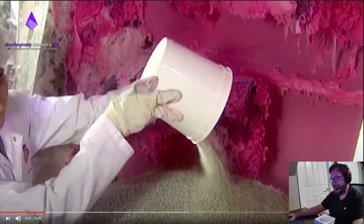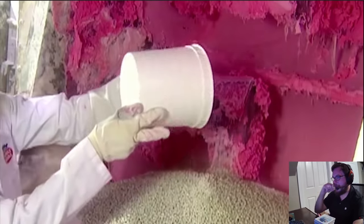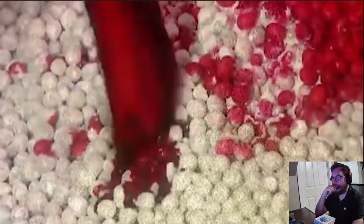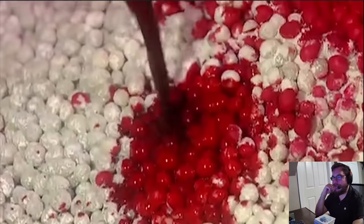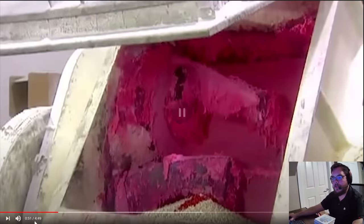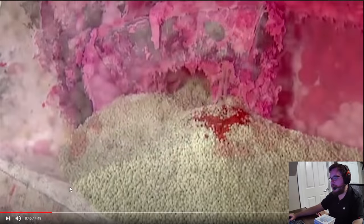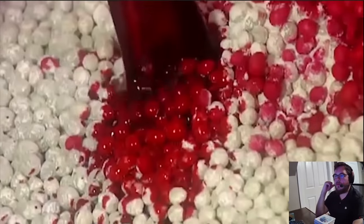That's the plastic horde. They pour the gum base into a mixer. Then add color and flavoring. That's Kool-Aid. Oh, that's blood, actually. That's goat's blood. So far, gum is plastic and goat's blood, color and flavoring.